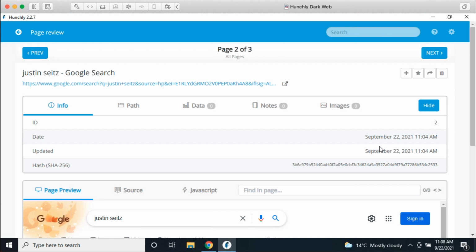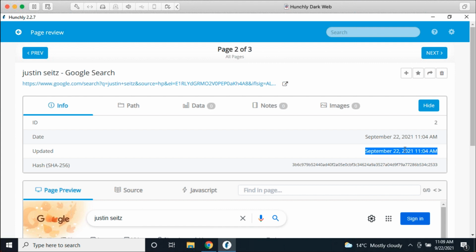Now, the other thing I'll note here is that we have two timestamps. We have a timestamp of when you land on the page and the first capture is generated, and then we have an updated timestamp. On Google, because the entire page loads all at once, the timestamps are the same. There's nothing to update. But as you scroll down a Facebook page, Hunchly will detect new content has been loaded.